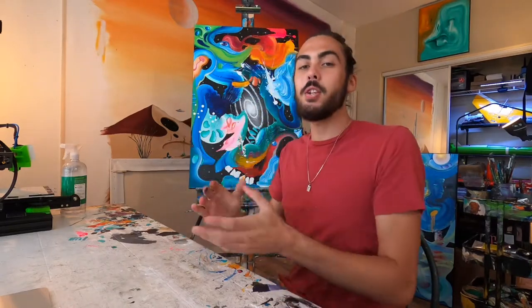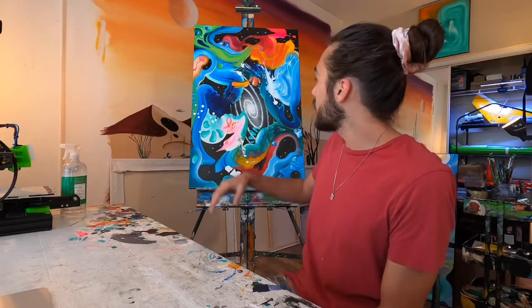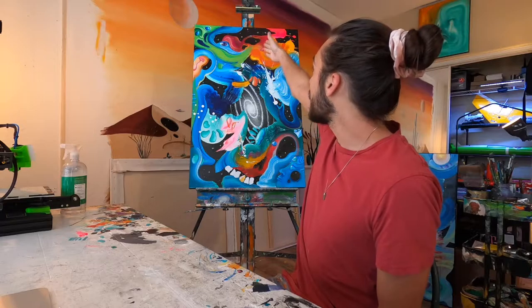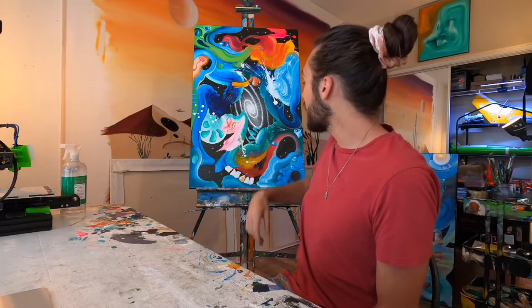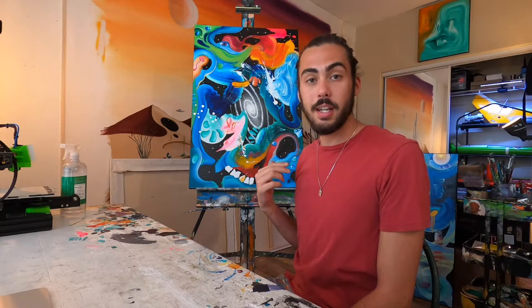And we have finished this painting. This is the third day I've been working on it. You just saw me do the last little time lapse of this corner up here. I put the last little reflection of the stars on, and this piece is done. This is my favorite style. I really like how this has come together.